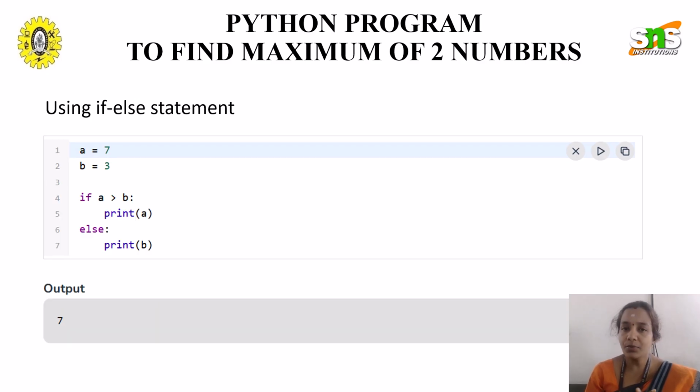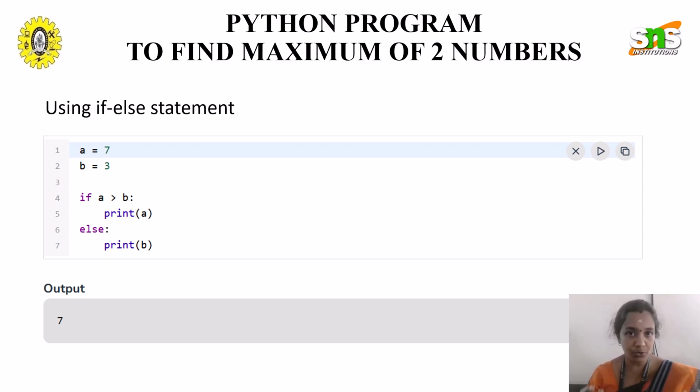Next is the if-else statement. The same program can be written using an if-else statement. Instead of a one-line code, I can write the program like this as well. I'm fixing the input as A equal to 7 and B equal to 3, and using an if statement, I'm comparing the value of A and the value of B. If A is greater than B, if 7 is greater than 3, whenever I use the if command I have to use a colon at the end so that I will not get any error.